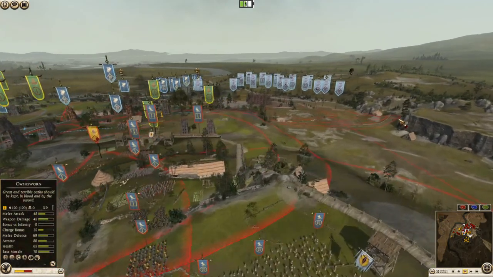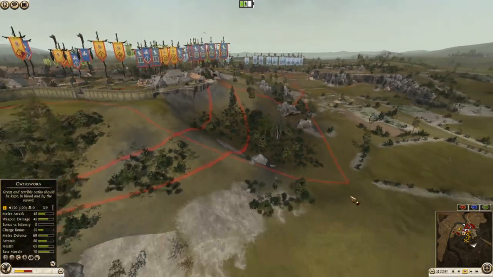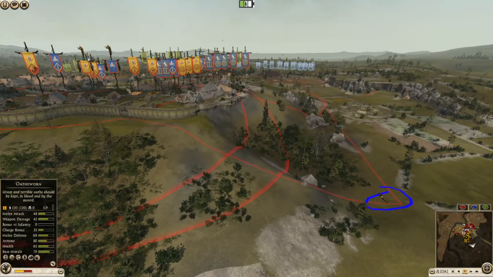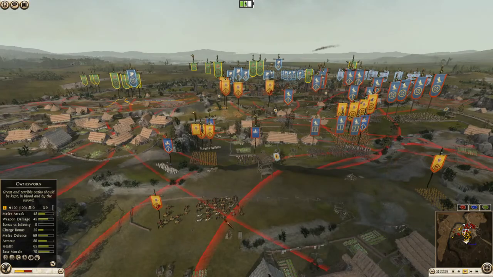Can I see how far this can go? There's its line. Alright, so the ballista has... This is the ballista's line right here, right? So you can see it goes all the way. This is the line right here.